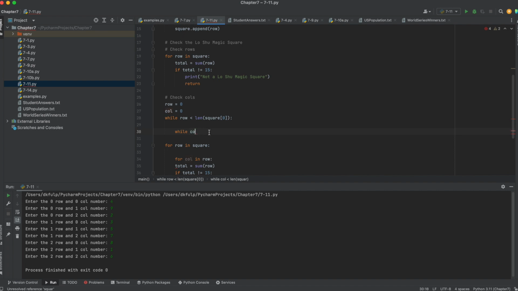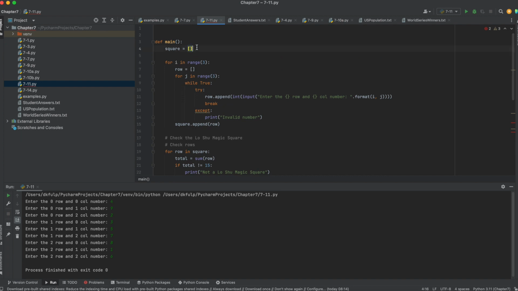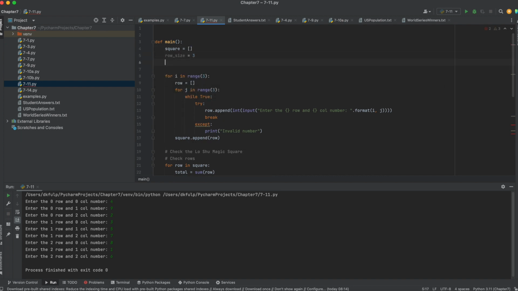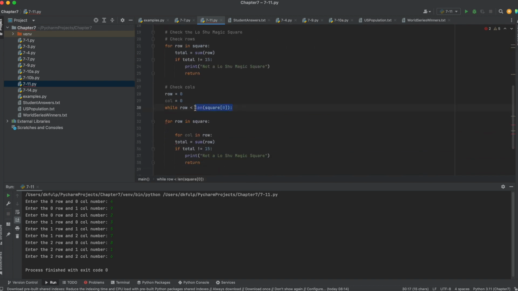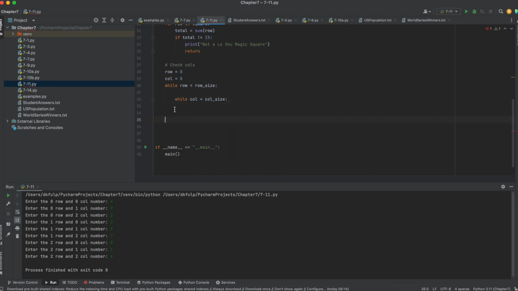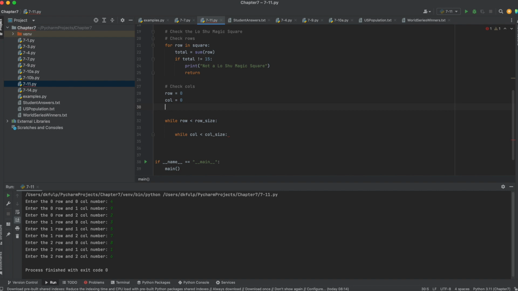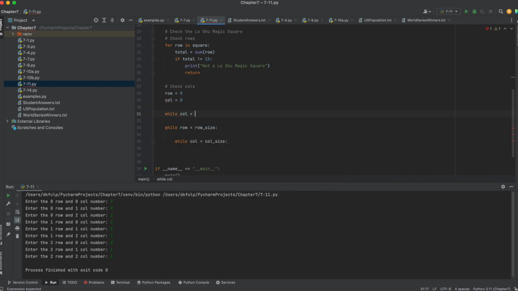Okay, now here's the problem here. Do we have any way of actually figuring out how large they are? So we'll say row size equals 3 and col size equals 3 because we know it's a 3 by 3. And we can just say while row is less than row size, we can say while col is less than col size, just like that. Now we can iterate over this. So what we're going to do is for each column, we want to do that. So we actually might want to invert this. So we'll say while col is less than col size, and then we'll have the row size on one side. So we're doing it for each column.